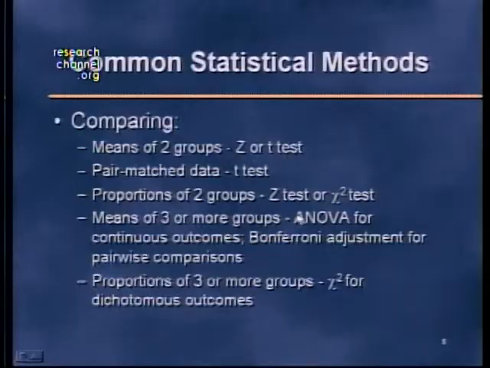We set up a global test that all of the means are the same, based on an F-test, and we saw that if the F-test was significant, meaning the p-value was less than 0.05, we'd conclude that at least one of the means was different. And then we would go on to look at a Bonferroni adjustment for making t-tests based on comparing two groups, pairwise comparisons. And then we extended this to dichotomous outcomes and looking at differences in proportions in three or more groups using the chi-square statistic.